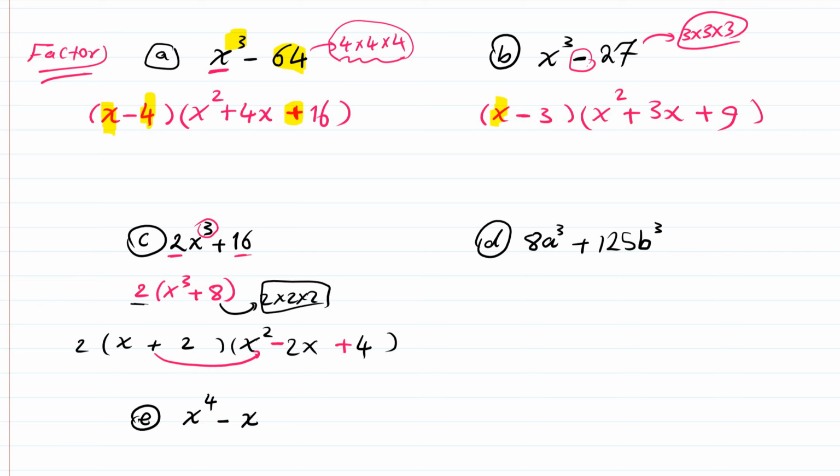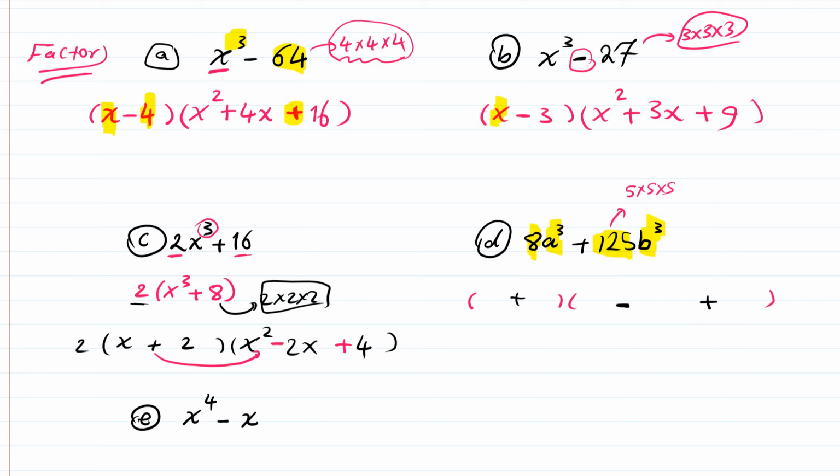8 we said right now is cubic, we have no problem. a power 3 is cubic, 125 also cubic, b power 3, so all of them is a sum between two cubes. 125, remember, is 5 times 5 times 5. So we need two brackets, one small, one big. Okay, how do we write? First one, of course, same sign, positive, but in the other one we change it to negative, right? And how about this one? Always positive. Okay.